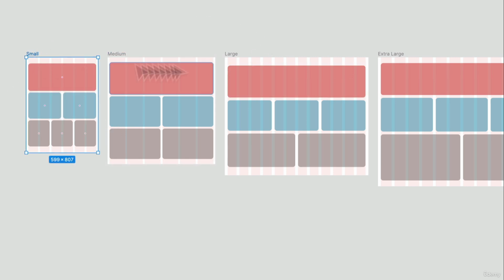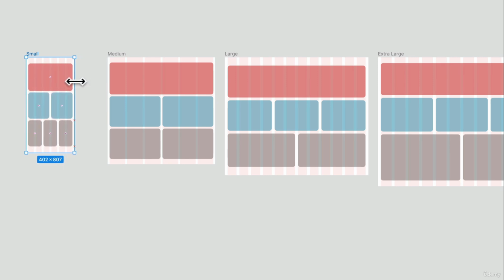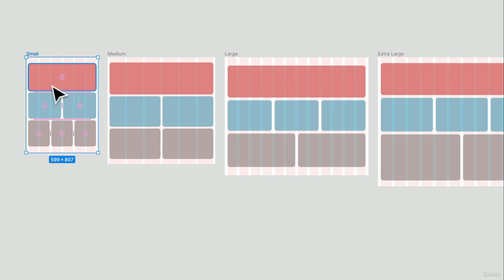At small, just for this one, the max width is 599 pixels. I will usually have a smaller version as well if I really want to get into it. But this one can work for things like the iPhone 13, which I think is a 390. So this could work for that screen as well.